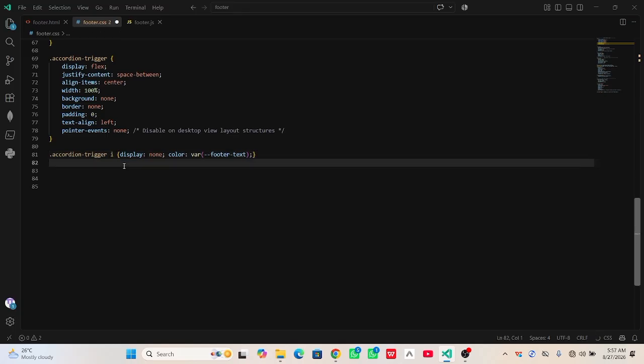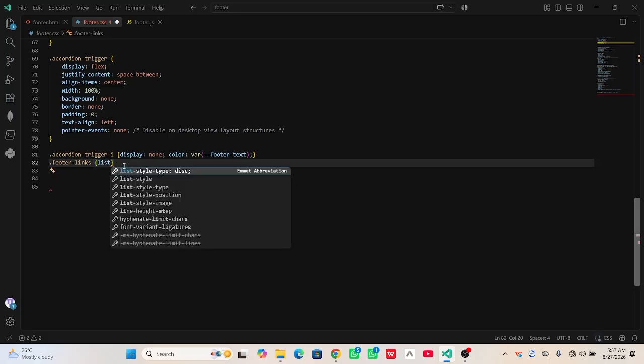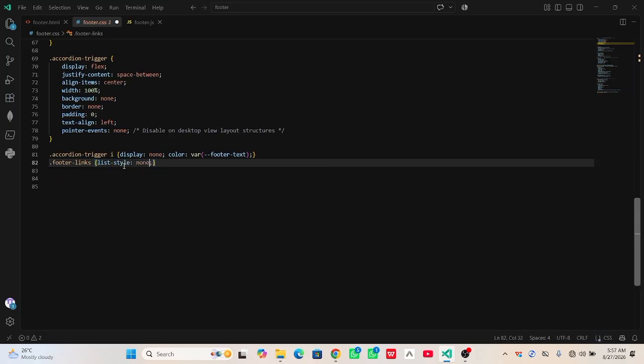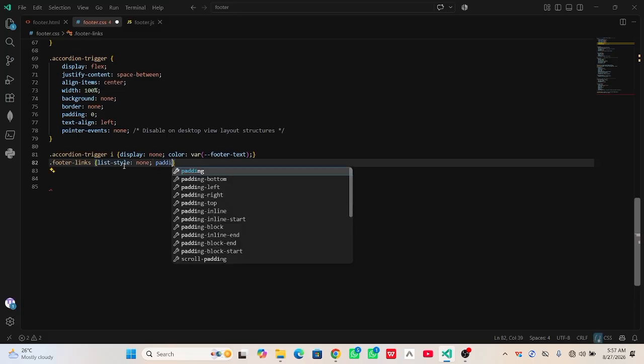So let's quickly do dot footer text. Sorry, this is for the footer links. For this, I'm going to do list style to be none, padding to be 0.